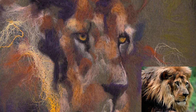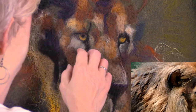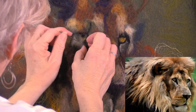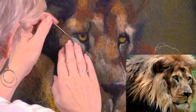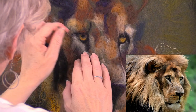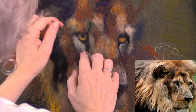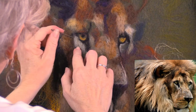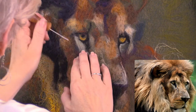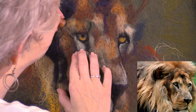You can cut your fiber if you need to, to make it smaller. I prefer not to, because then I feel like I'm battling cut edges. My bent, broken needle isn't working for me.